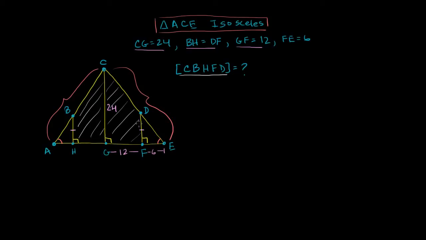We don't know this height. Once we know that height, then we could figure out this height, but we also don't quite yet know what this length right over here is. So let's just take it piece by piece. So the first thing we might want to do, and you might guess because we've been talking a lot about similarity, is making some type of argument about similarity here, because there's a bunch of similar triangles.